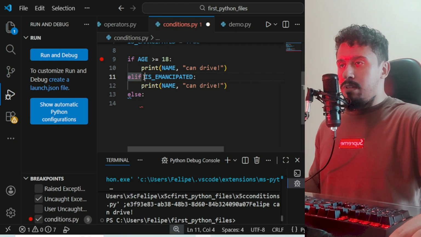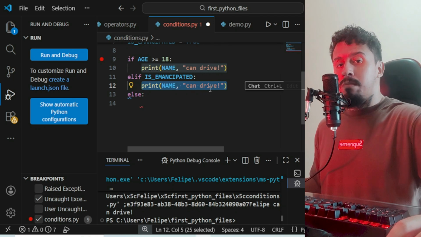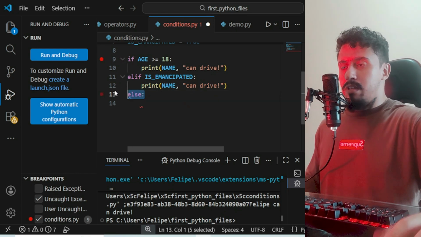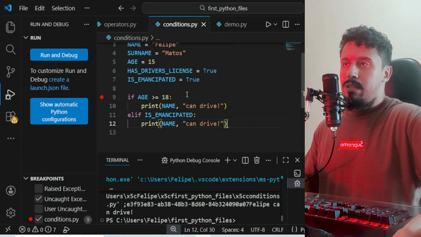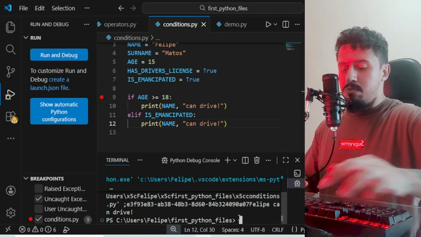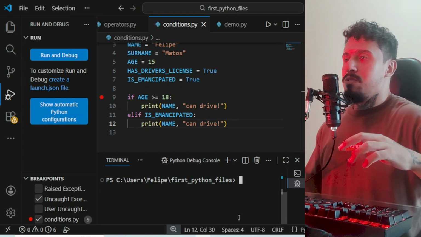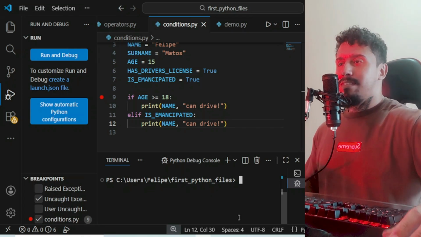Else if, let's check this condition. If it's not true, this is not gonna happen also, right? So what can we do? If we don't use the else, nothing is gonna happen. So nothing is going to be returned, right? It's going to be like without an ending, right?